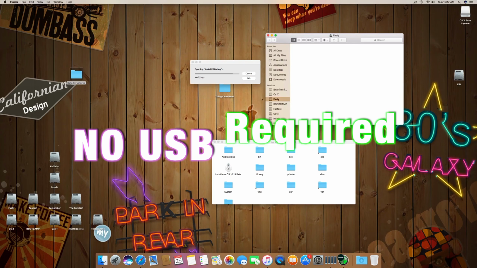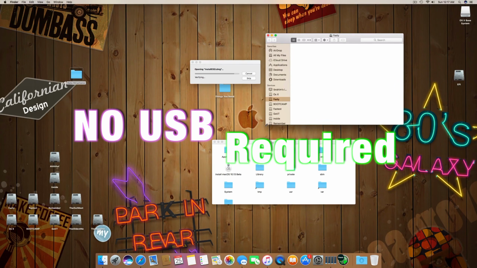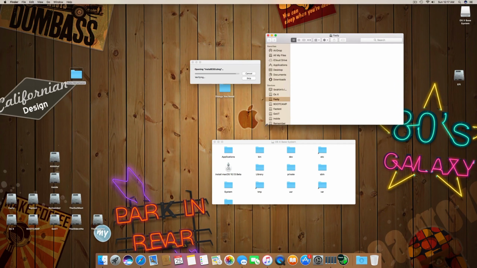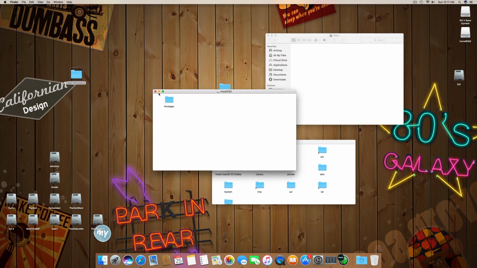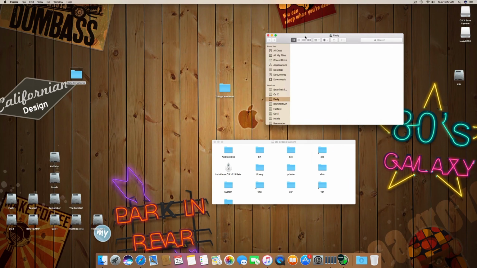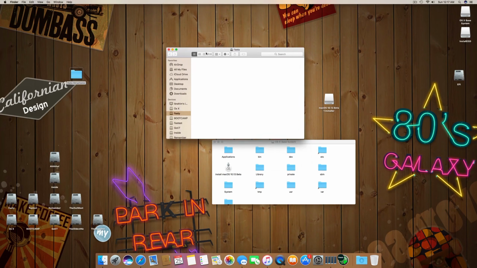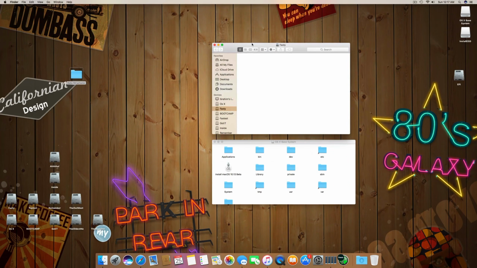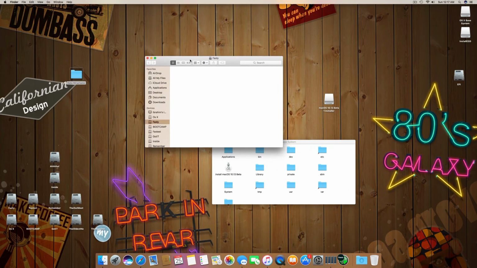In this guide, you do not need a USB drive, so all you need is an empty partition space separate than your OS X partition itself. So you cannot directly install on the hard drive you have installed your current OS X, but you need a separate hard drive partition. You can install both OS on the same hard drive, but not on the same partition.